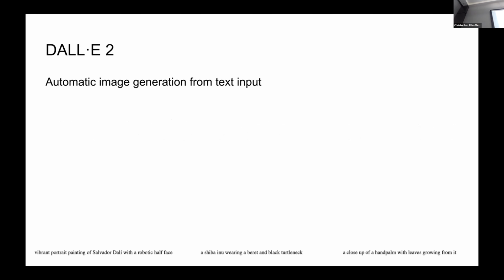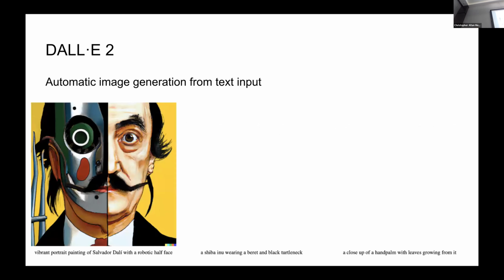So what Professor Metzler just described was how people formulate images, capture images physically. And I'm going to discuss some of the latest cutting edge technologies and how people manipulate images. And specifically, they will be generating images, not physically, but digitally through text. And just so one example is, say you give it a prompt. I'm not sure if you can read it, but vibrant portrait painting of Salvador Dali with a robotic half face. And this is what that software that Chris just showed generated.